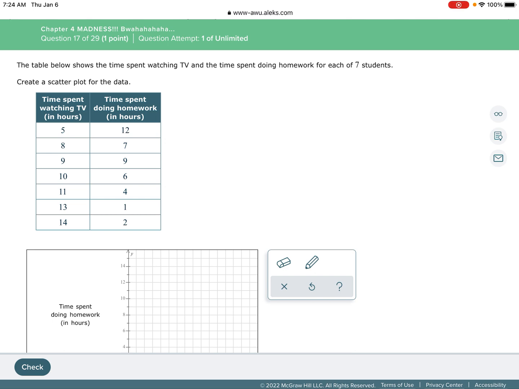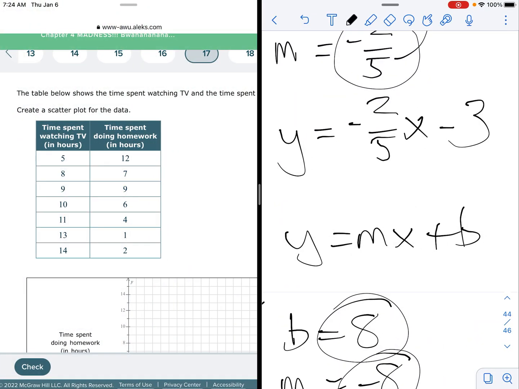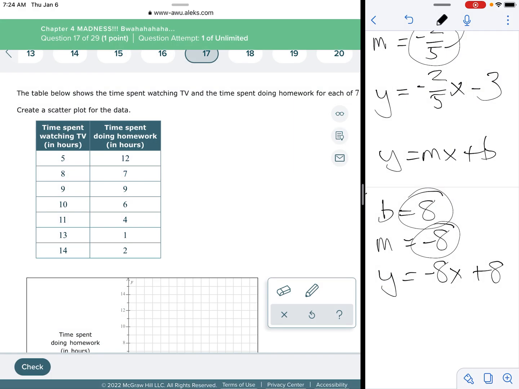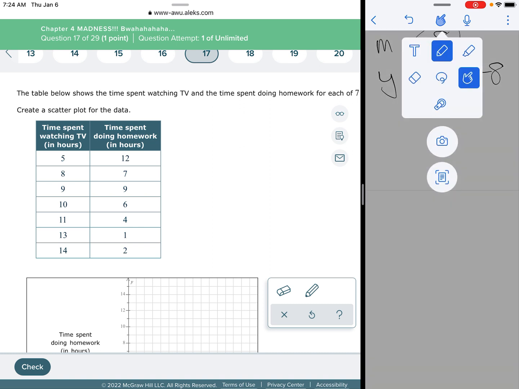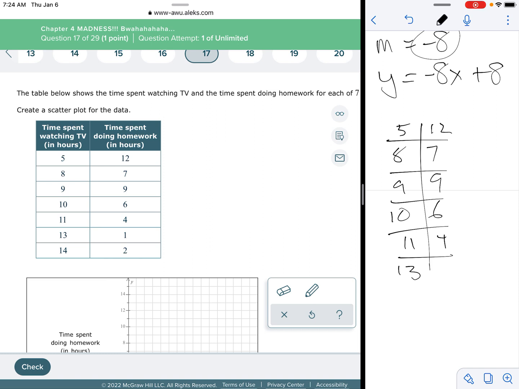And so basically the way we're going to do that, let's see if I can pull this up here and show you how this works. The way we're going to show this is by representing this table as a set of ordered pairs. So if I do a mock-up of this table really quick, we've got 5 and 12, and then we've got 8 and 7, 9 and 9, 10 and 6, 11 and 4, 13 and 1, and 14 and 2.